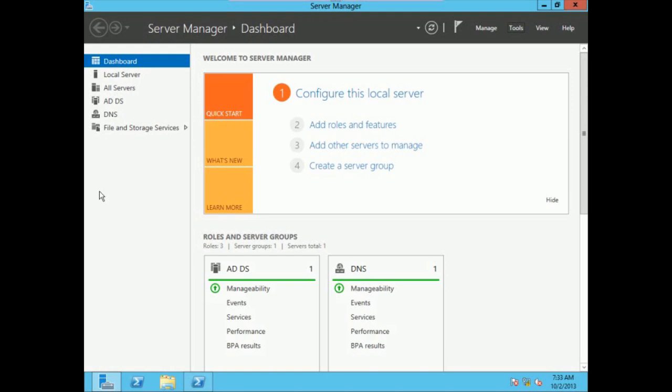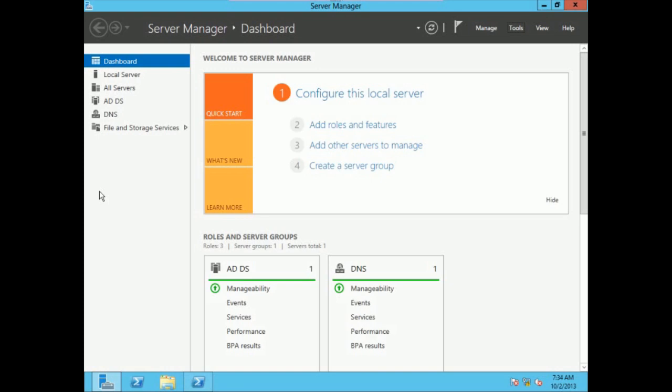Windows Server has a phenomenal new feature, and that is to clone a domain controller. Now, this just came out with Windows Server 2012, and it does imply that your server is virtualized on a Hyper-V platform. In this demonstration, we're going to show you some of the steps that need to be taken in order for you to get a domain controller ready to be cloned.